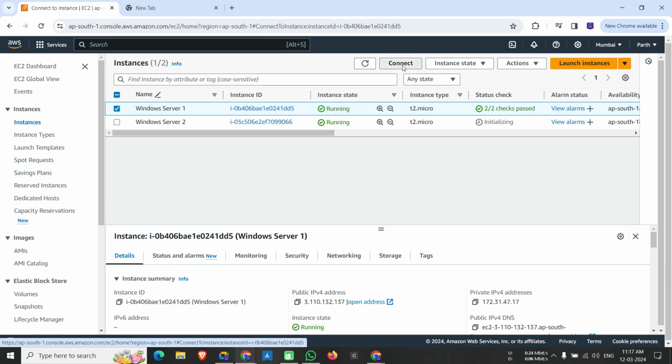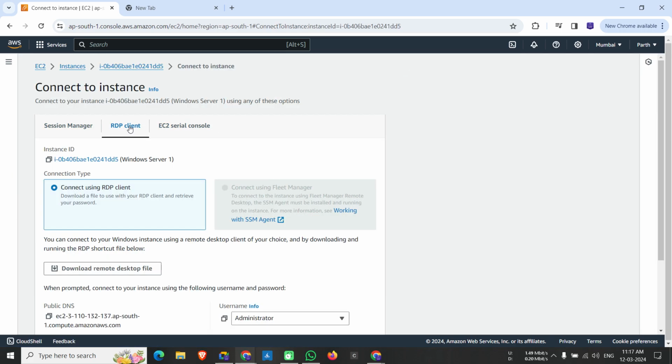Just go to connect, RDP client. You can use that shortcut, or you can use the Remote Desktop application, where you can add the IP address and the username.